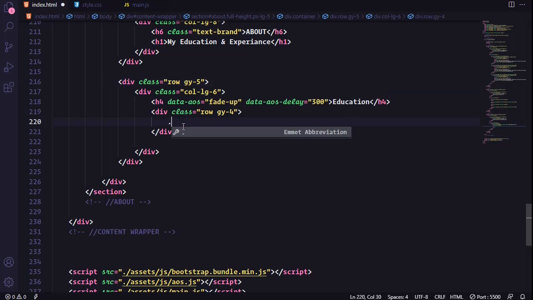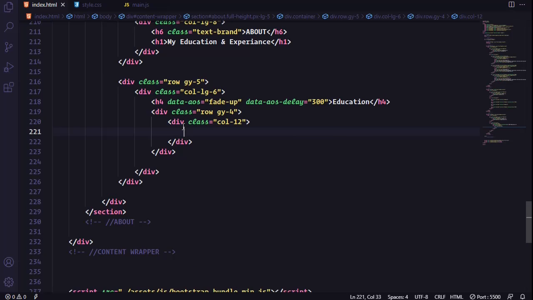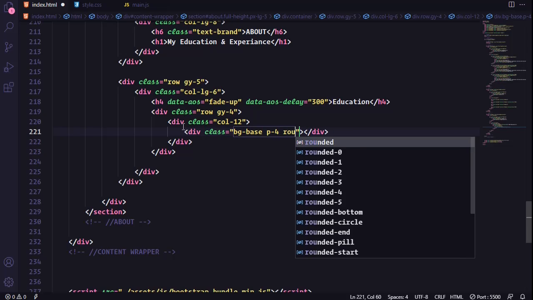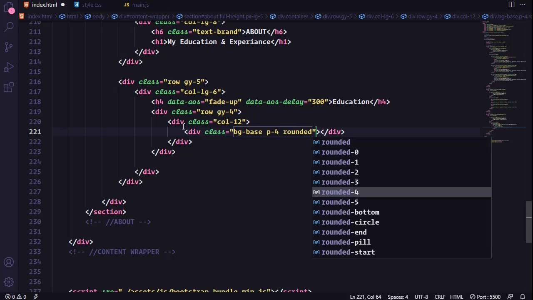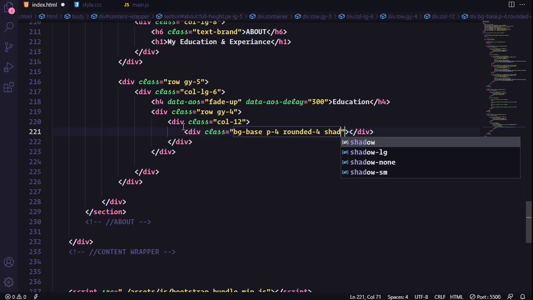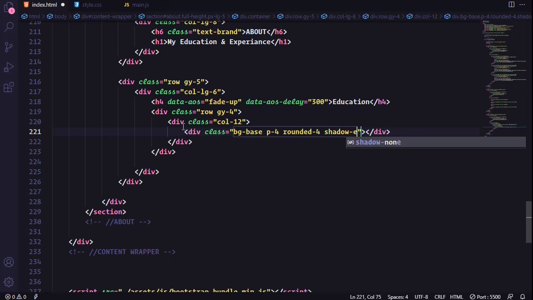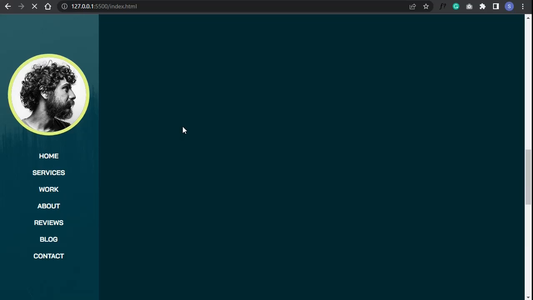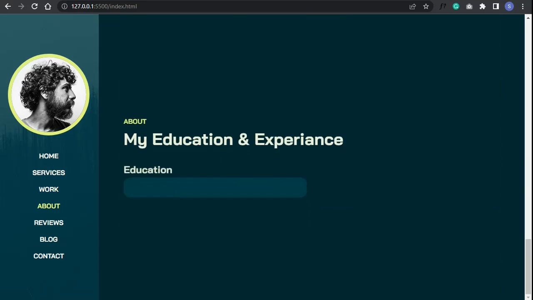Okay, so I'm gonna create a column 12. Okay, so I'm gonna create a div, give it a bg base, padding 4 rem, and rounded 4 rem, and shadow effect. Okay, so let's see.